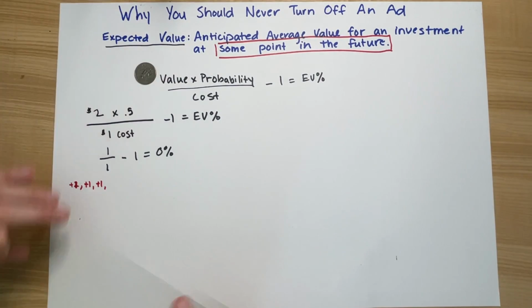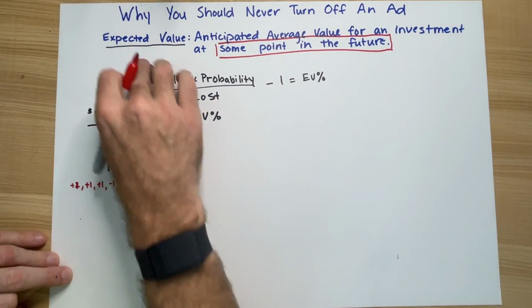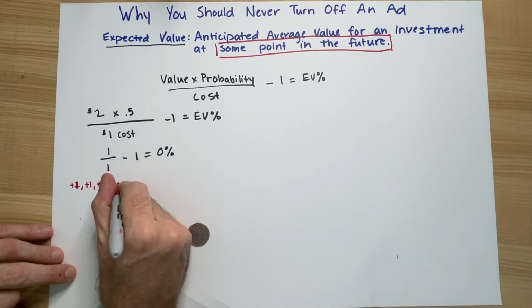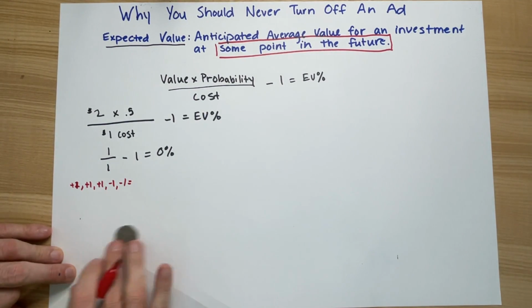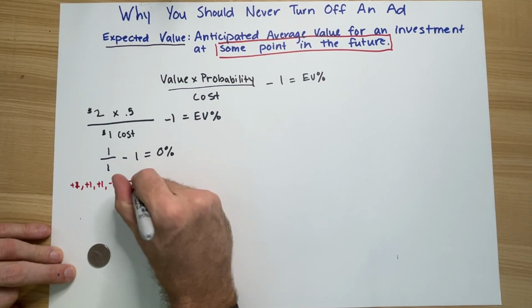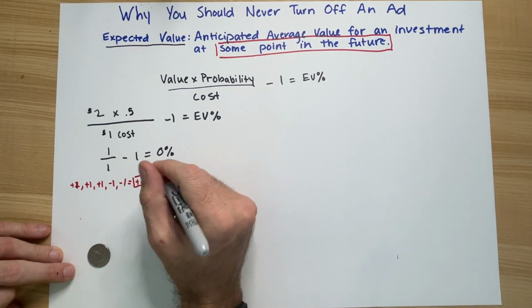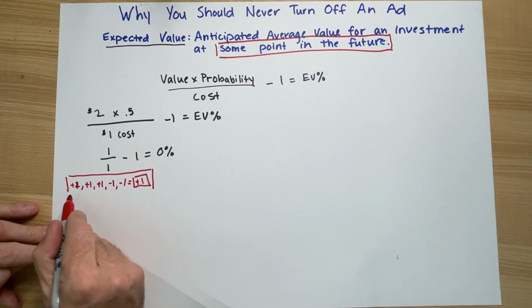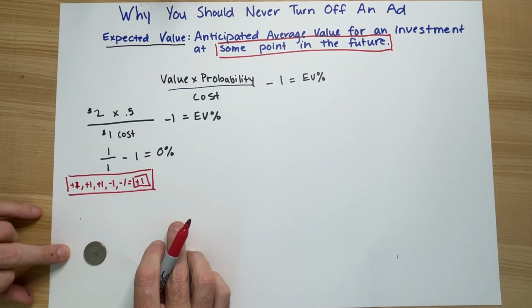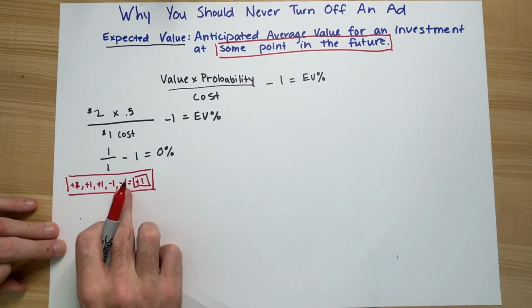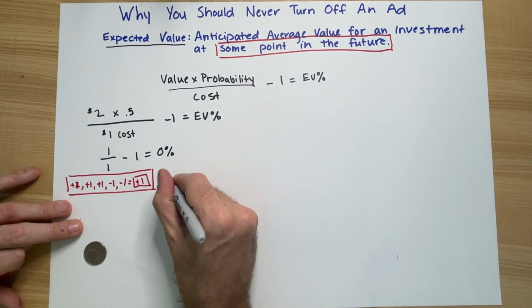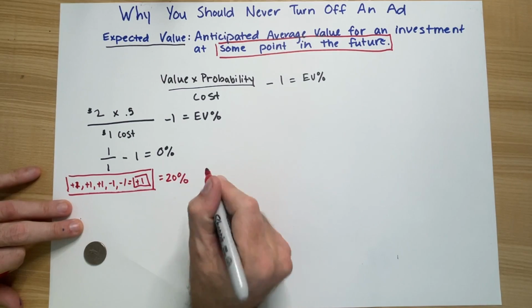Flipped it off the screen there. Tails, minus 1. All right. And finally, tails again, minus 1. So overall, I end up plus 1, not 0. So in these 5 outcomes, okay, I actually ended up, I invested $5. I made $1 in return. I ended up with a 20% return on my money.